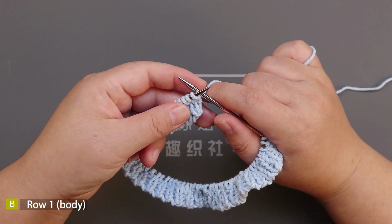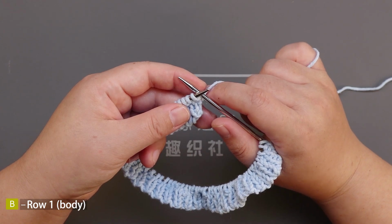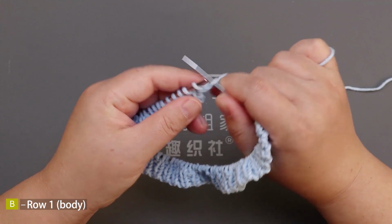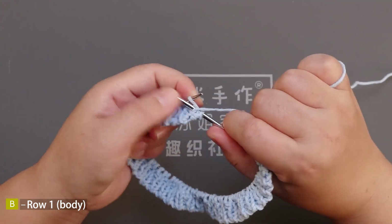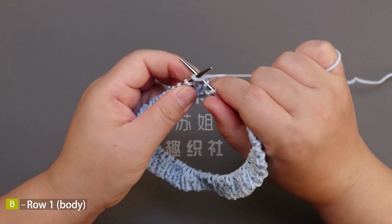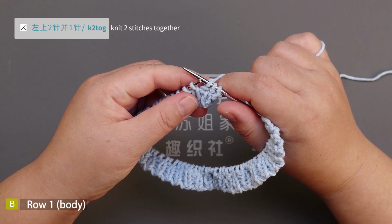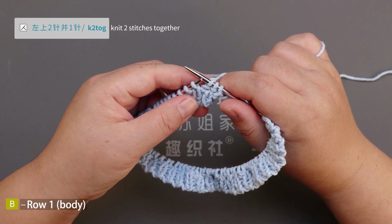Let's start with row 1. This row is worked on the right side. Refer to the chart and knit one stitch. Purl one stitch. Then knit one stitch. Next, work a K2 tog. This is also called a left upper cluster together.